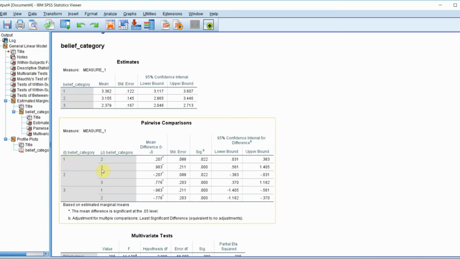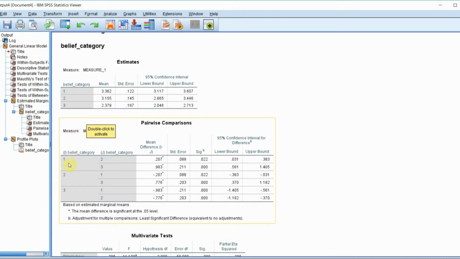All right, what about angels versus ET. Now you have to go a little bit on the diagonal. So angels and ET, and just go over here until you get to the sig value. And again, we see that the difference between those two means is significant. So that means that this mean here, this is the mean for angels, is significantly higher than the mean for ET. So belief scores probably are higher for angels than they are for extraterrestrials.